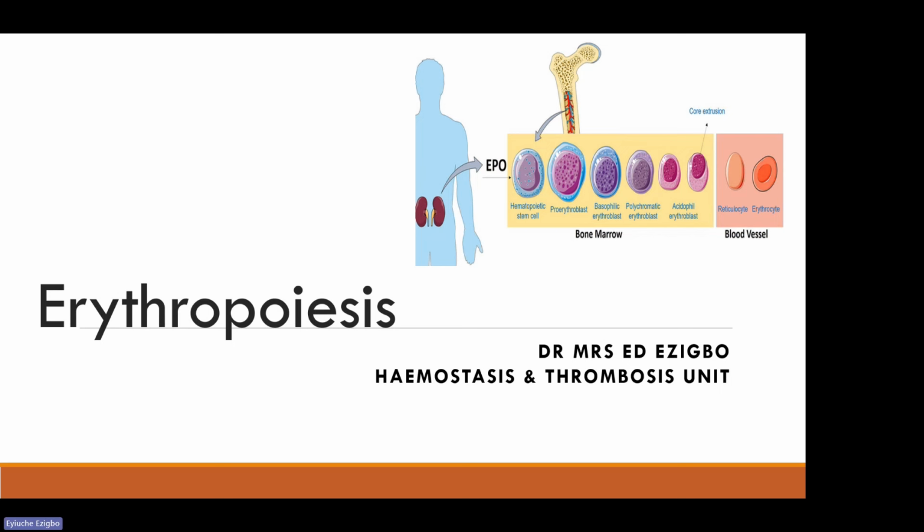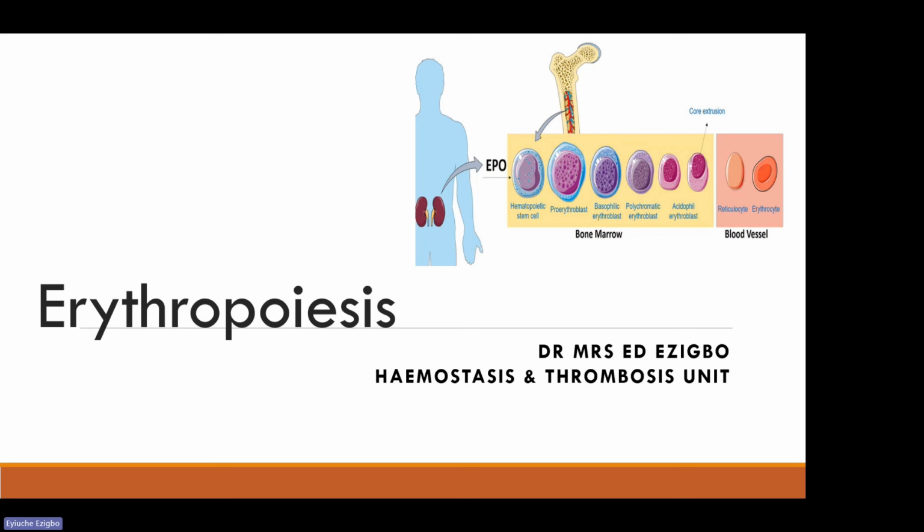We also have the hematopoietic stem cell. We talked about it, that it is capable of self-renewal. We said that they are pluripotent, have the capacity to differentiate into different types of blood cells. And as the cells mature, they develop certain morphological characteristics that allow them to be recognized. We talked about cytokines, how they contribute to this process of hematopoiesis. And we said that there are different types of cells in the body. We have the erythrocytes, we have the white blood cells, which can be broken down into 5 major types, and we have the platelets.